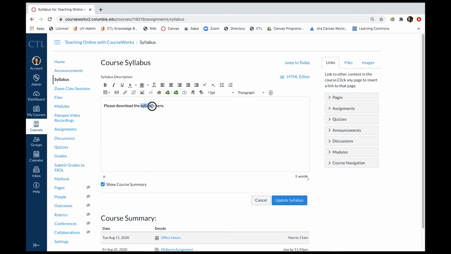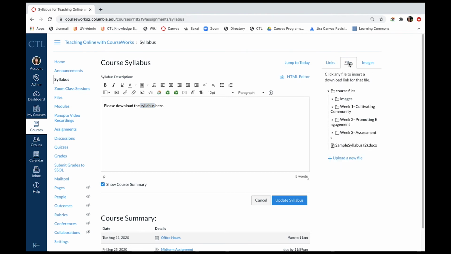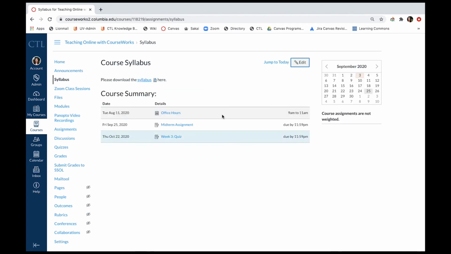We can highlight the text Syllabus, click on Files, click on the relevant document, in this case the syllabus. Once it is clicked, you can see that the highlighted text here has been linked. Once it is linked, you can click on Update Syllabus and you will notice that the syllabus is now linked right here.